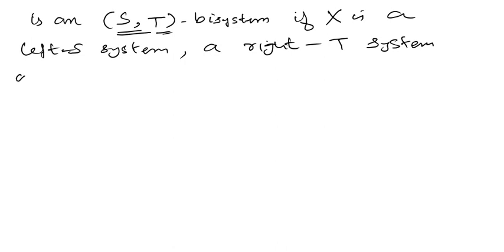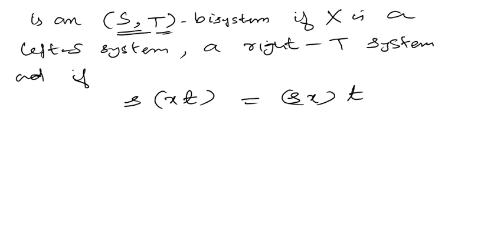और एक प्रॉपर्टी इसके पास होगी, compatibility of taking S and T left and right together. दैट्स दिस (sx)t = s(xt), मतलब पहले मैं X को लूंगा, T के साथ राइट एक्शन करूंगा, this should be equal to, अगर मैं X पहले S के साथ लेफ्ट एक्शन पहले इस पर अप्लाई करूंगा, for all s in S, t in T, x in X. So these are the definitions: the left S system, right S system, ST bi-system.